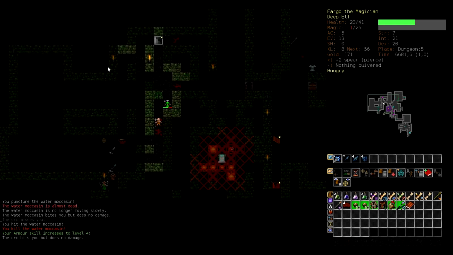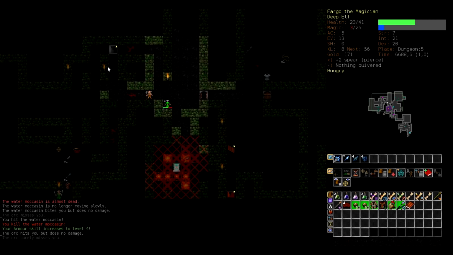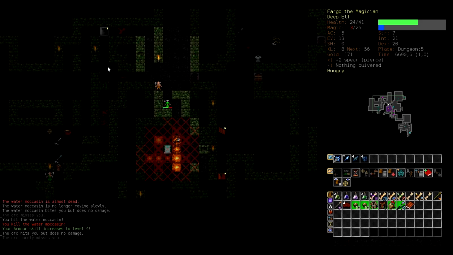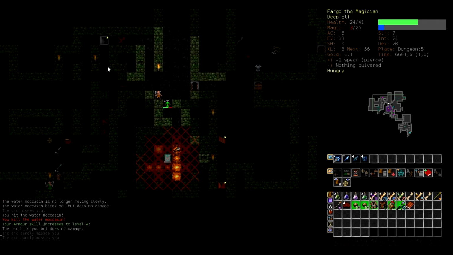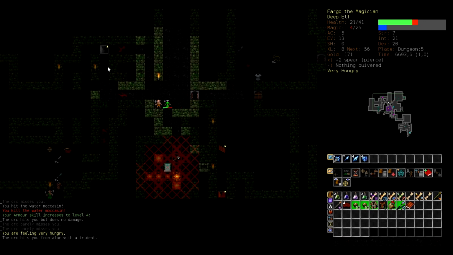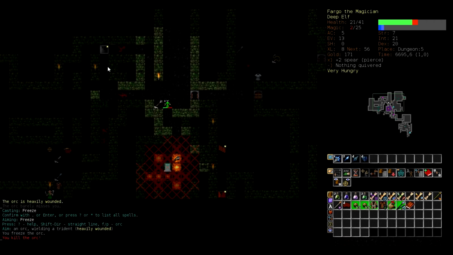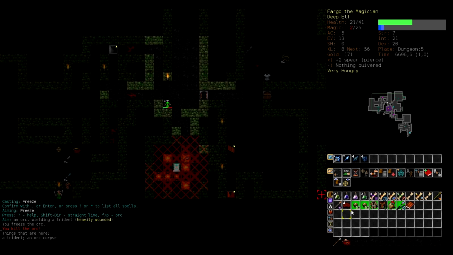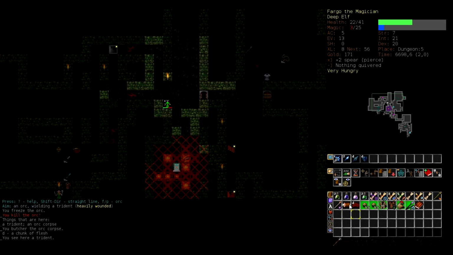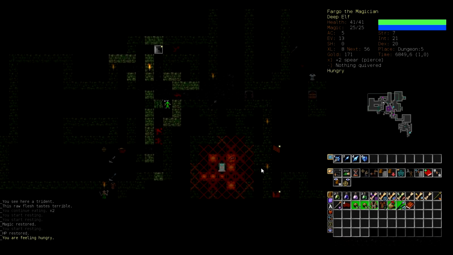Tralala lilla montus. Yeah, I walked in the wrong direction there. A trident. Neat. Anywho, let's chop you up and eat you. And then let's heal up and walk down here again.